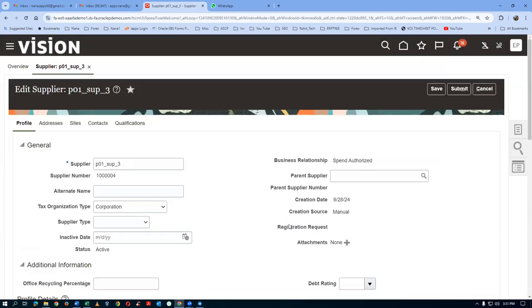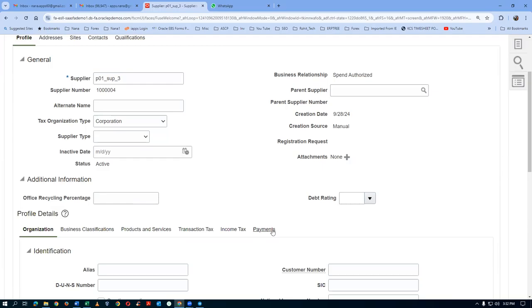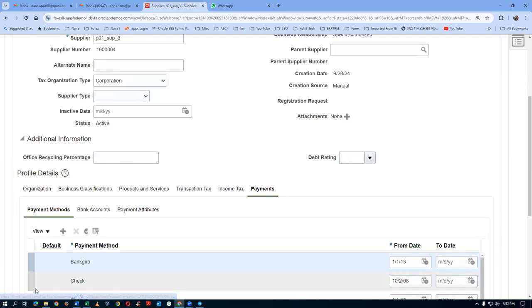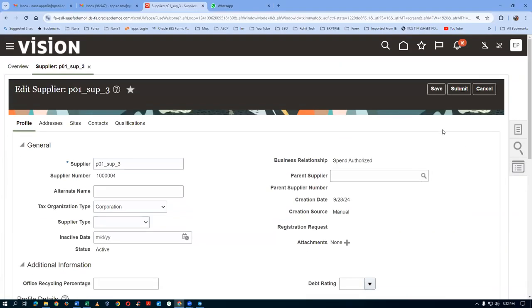For the addresses, we need an approval. Actually, we can even do it for sites also, and then bank accounts. So many things are showing up accordingly. Then you go to the payments, and have a habit of giving the check payment, because later on, once you push it to payables, we are going to make a payment also. This is set by default. Otherwise, you have to take the help of the financial team for other payment methods. Click on save. See, now a submit button is coming.